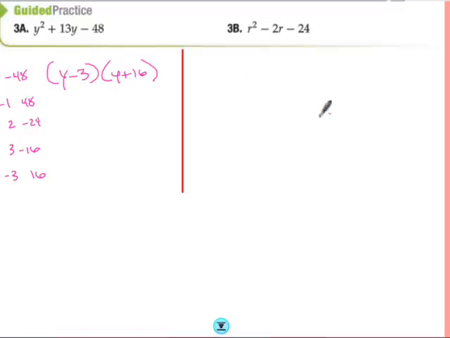Okay, let's take a look over here. Here we have a negative term in the middle, so we're looking for, this is negative 24, so I know the difference between the two numbers is going to be negative 2, so it's obviously not 1 and negative 24, that's too big. So let's try 4, negative 4 and 6. Well, they add up to 2, so what if I change it to 4 and negative 6? 4 and negative 6. Well, they add up to negative 2, and that's what I want. So we have r plus 4 and r minus 6. And again, you're always welcome to check your work. Use whatever method you like, but that's r squared minus 2r minus 24.